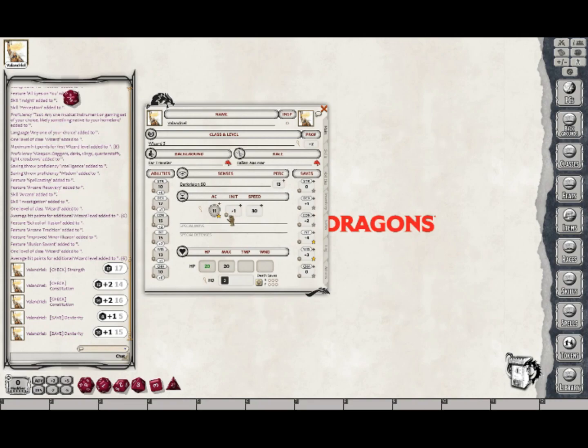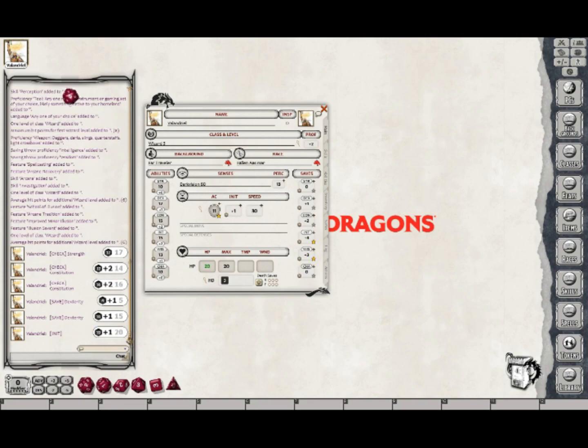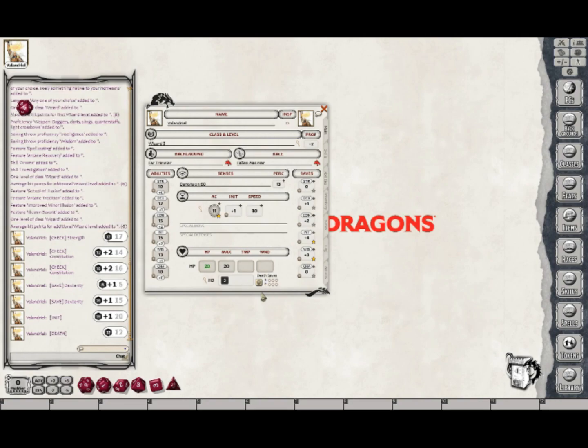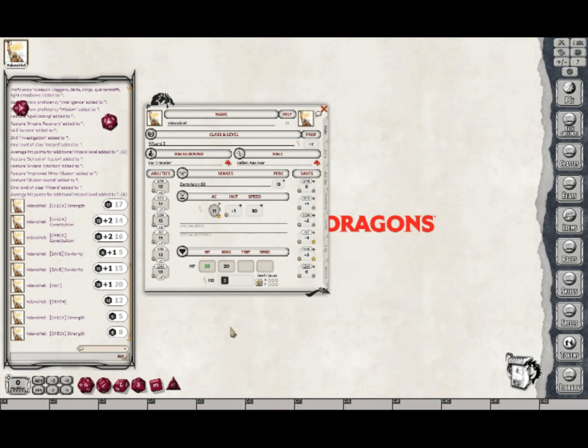To roll initiative, roll this icon, INIT. To spend hit dice, roll this die right here, and the death saving throw is beside that. Note, whenever we see a dragon icon or die icon, we can map this to our F keys, like so. Now we can expand this with Control, Alt, and Shift and the like.